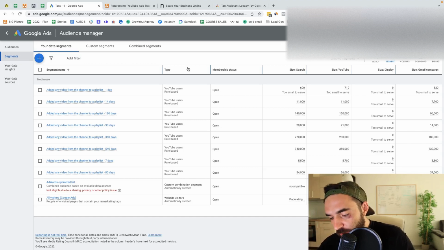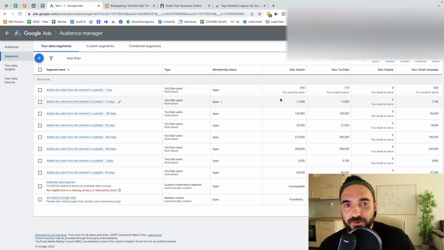And in Google Ads, your audiences are being populated right after creation. On other platforms such as Facebook, your audiences could be populated before creation. You can use the pixel data from a previous date if the pixel is placed on your website, but in Google, your audiences are being populated right after creation, so make sure you populate your audience right now.